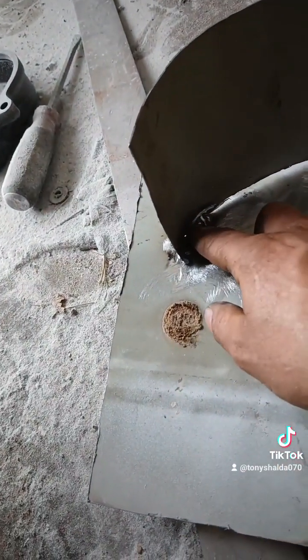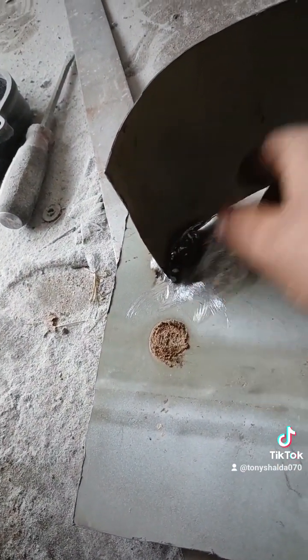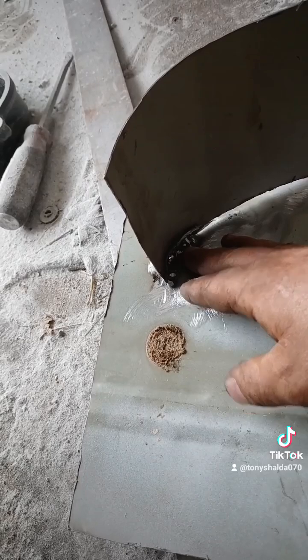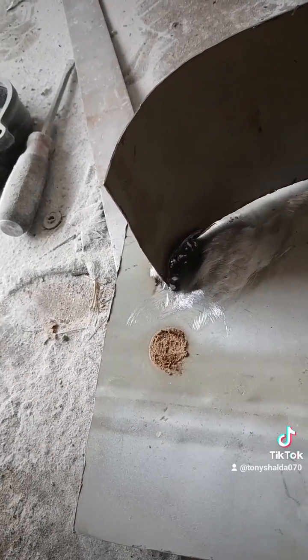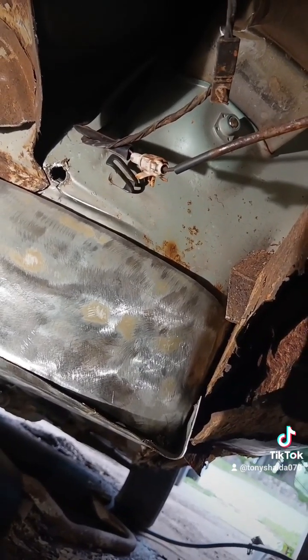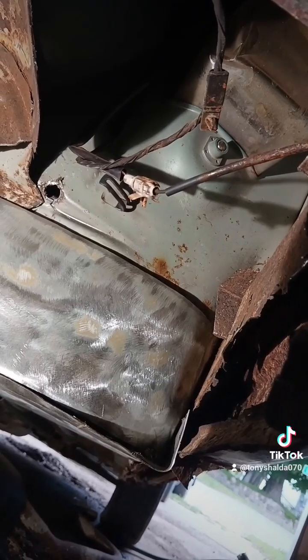It sucks I had to put such a massive weld there. Every weld that I put on this thing is going to weaken the metal a little bit more. The heat just makes it brittle. Now we've got this shape right here and it fits well. I'm going to go ahead and tack that panel so that it keeps that shape.